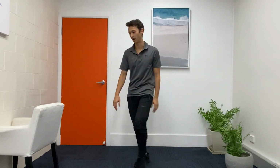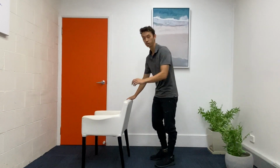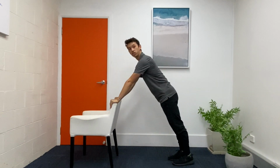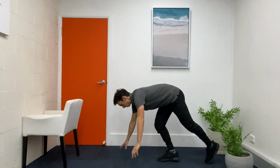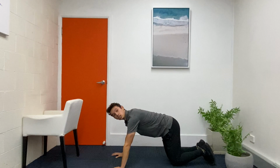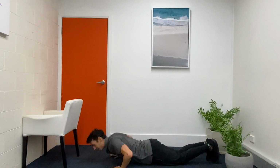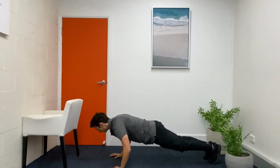Very nice. All right. For the next one, we're doing our chair push-up or our ground push-up. So either hands out here, chest to the chair, and back up. Or if you're doing it on the ground, chest to the ground, and back up. You can do it on your knees as well down here. Back up like that. All right. Ready? 3, 2, 1. Let's go.